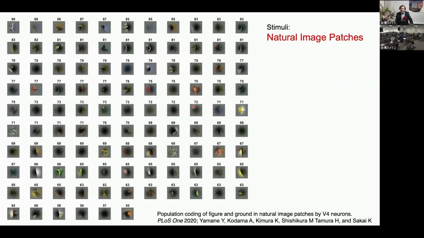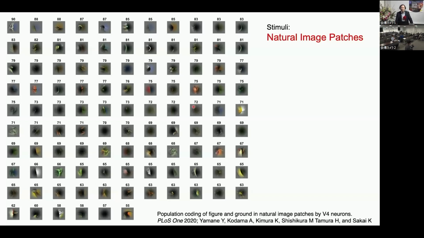As I mentioned, we showed a bunch of the natural images to the monkeys. So these are some examples. So you may be able to find a whole object in a patch sometimes, and in many cases, only the part of the object can be seen. So this is because we are interested in the V4, the receptive field of the V4, which means that where our cells are looking at is limited, not so huge. So this is about the size V4 neurons are looking at.